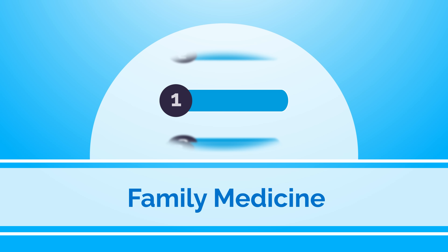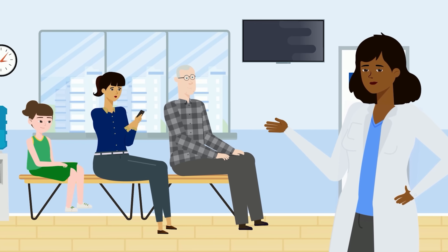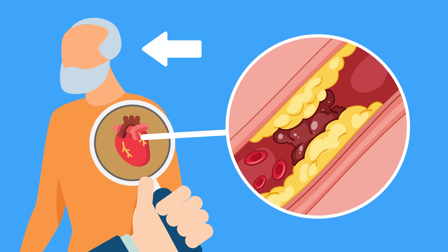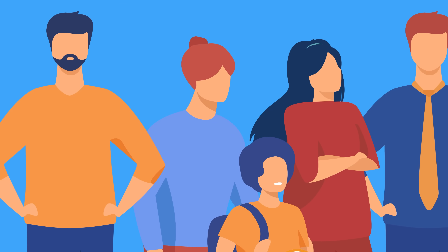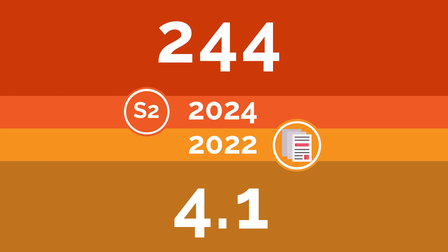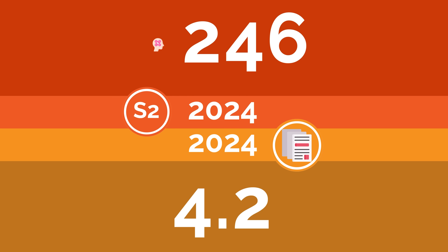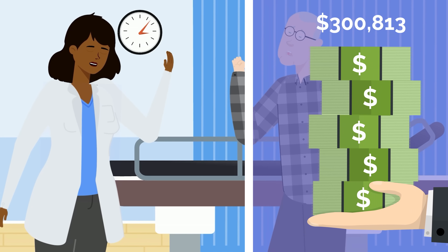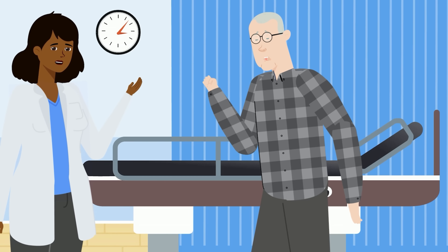In the number one spot is Family Medicine with 7.3 points. Family Medicine is the center of primary care — these physicians are the generalists of generalists. Unlike most specialties that focus on a single organ system, disease, or age range, they see the full spectrum of patients, from young to old, healthy to unhealthy. The increased weight of step 2 scores only further solidifies Family Medicine as the least competitive specialty, as it notably has the lowest average step 2 score at 244 — two full points under the second lowest, psychiatry, at 246. Family Medicine physicians usually work regular 9 to 5 hours with minimal call, earn an average annual salary of $301,000, and work an average of 53 hours per week.